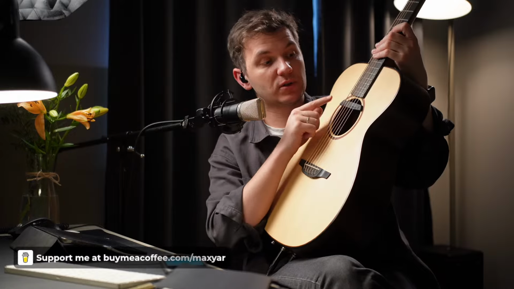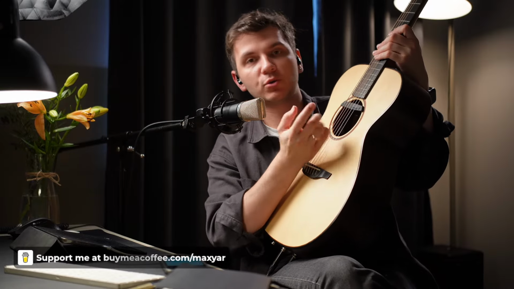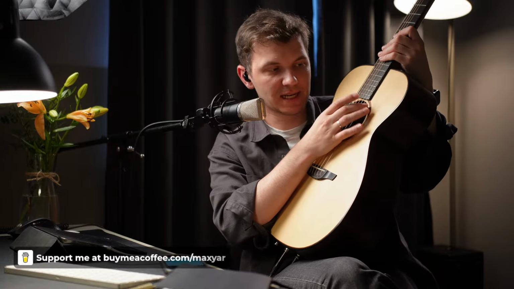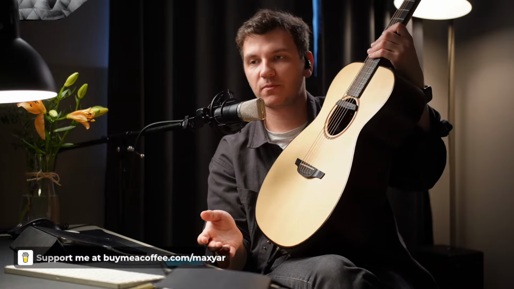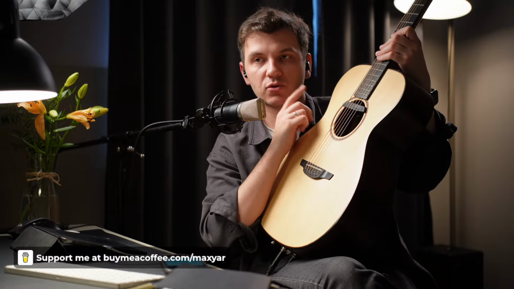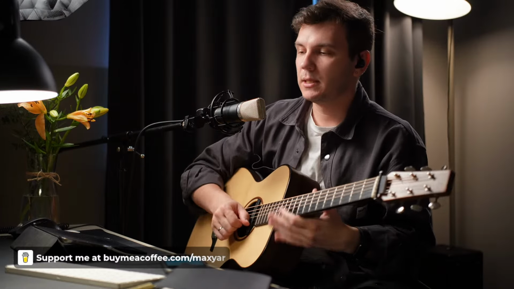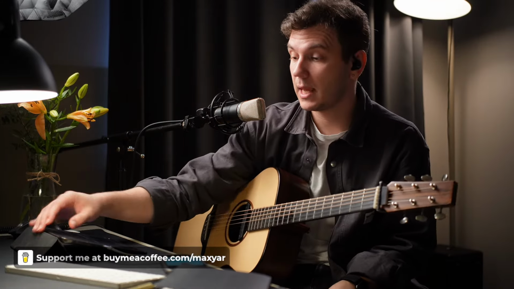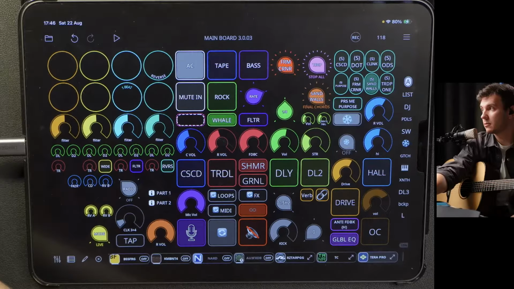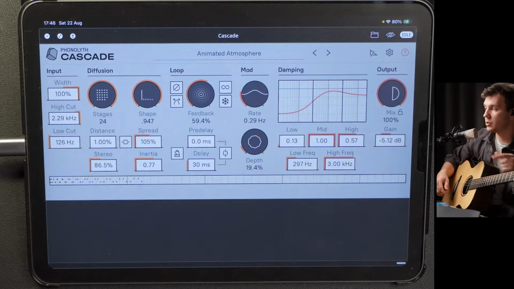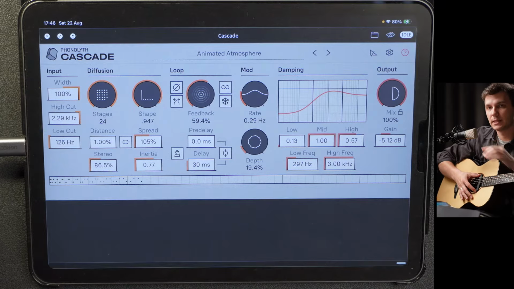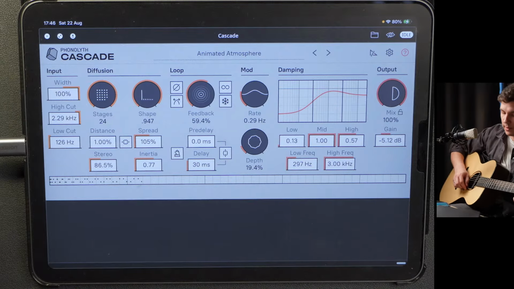But I choose magnetic because I can apply all sorts of effects to this. I can apply overdrive, octave effect, and because it's really easy to isolate the strings and run some effects just for the strings without any mic blending into the effect, it normally sounds cleaner. For example, the Cascade you heard in the beginning, right? This one. I use it just with the magnetic pickup, isolated only. No mic going there.